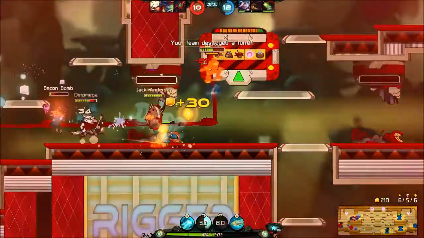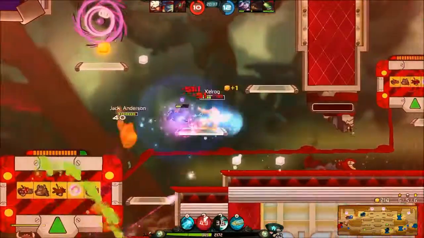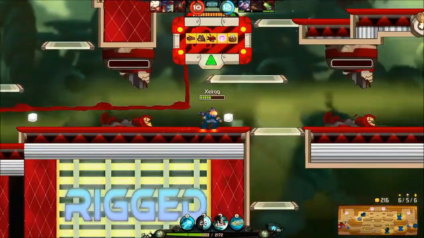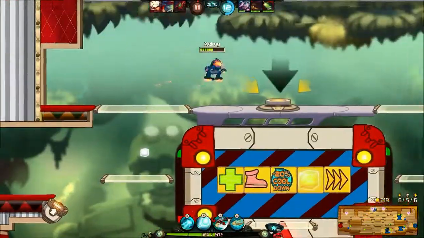Hey, your background is broken, Xelrog. God damn it. It's not supposed to look like that. Yes. Oh, it's Ribbit, just right up the stream. Not supposed to look like that. Yeah, I think I have background quality set on low again.